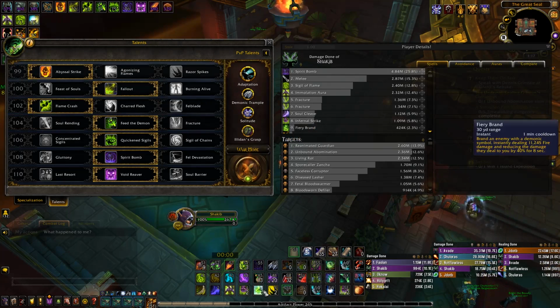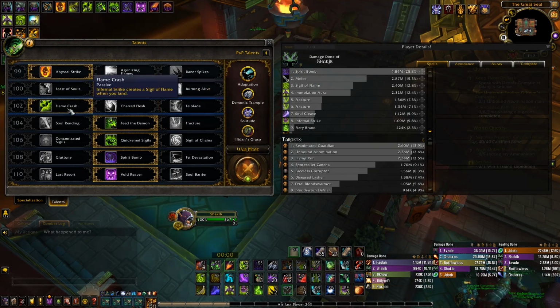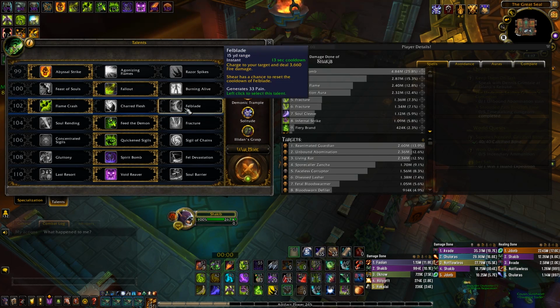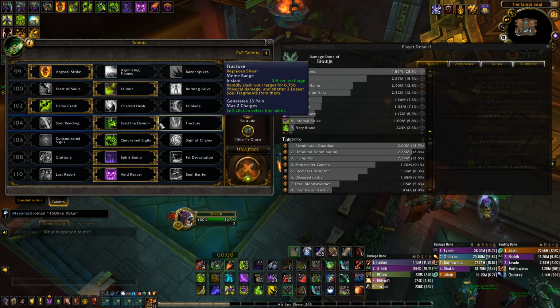Most of the time you want to save your Fiery Brand as a defensive now. Not really worth using on AoE. You'd lose a lot of damage on AoE also if you pick this in Mythic Plus, so I wouldn't really go with this. Level 104 row, we've got the Soul Rending, the Feed the Demon, and Fracture.